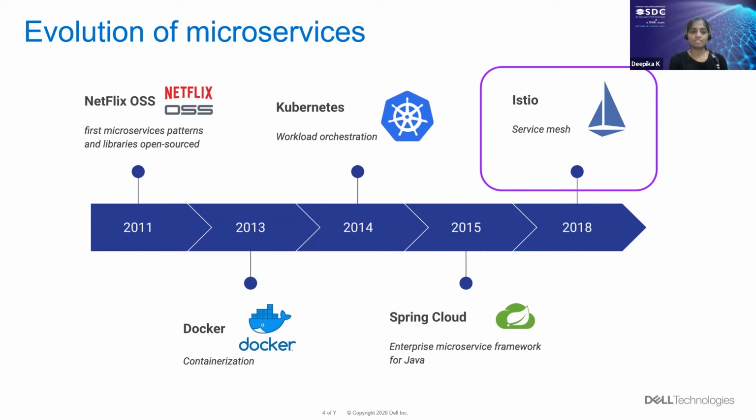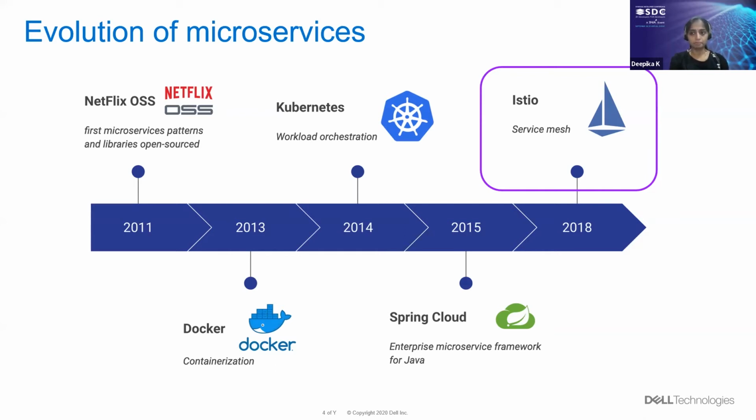In 2013, we saw the emergence of containers, that is using Docker. With containers, things like service discovery, load balancing, and fault tolerance could be handled, and we can take advantage of language-agnostic infrastructure like builds, packaging, deployments, and upgrades. In 2014, to handle multiple containers and to orchestrate them, a strong platform called Kubernetes was introduced. As we all know, Kubernetes is an open source container orchestration system for automating computer application deployment, scaling, and management.